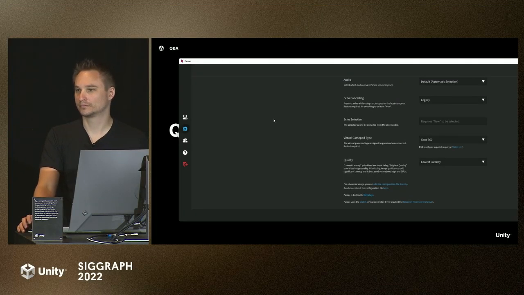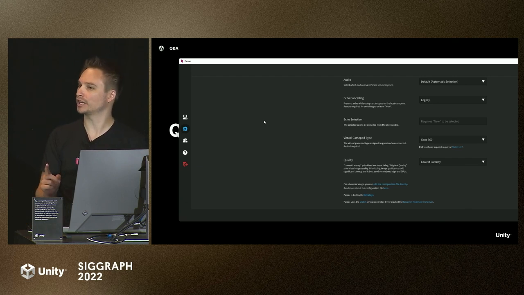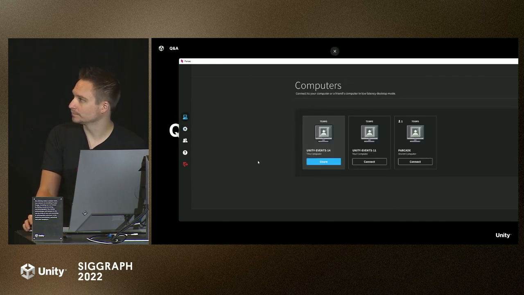So is this tool like a team collaboration tool? It is, yeah. So Parsec can be used for both team collaboration as well as for that one-to-one remote workstation access. So if I jump back to my computers tab over here, remember I was connecting to this remote machine, but for the purposes of this demo, I'm going to show it right here. So on this remote machine, if I were connected and I opened the Parsec application, I would have this same blue share button.